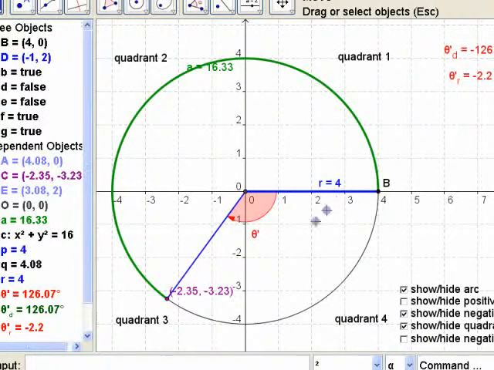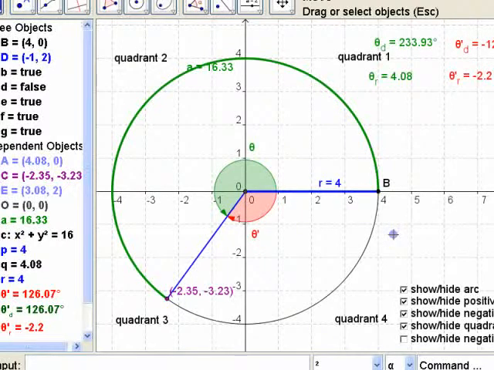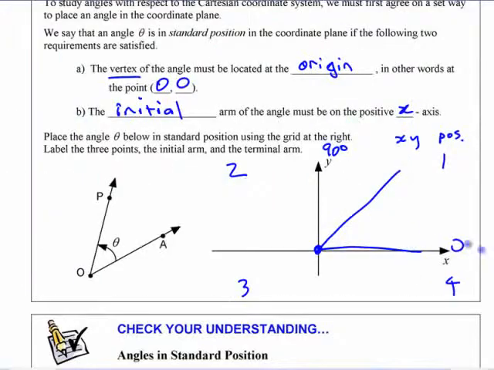If I'd started here and gone back that way, you could call it that instead and call that a negative angle. A negative angle is counterclockwise. Those two together, these are called coterminal angles. This and this are coterminal angles because they end in the same place.